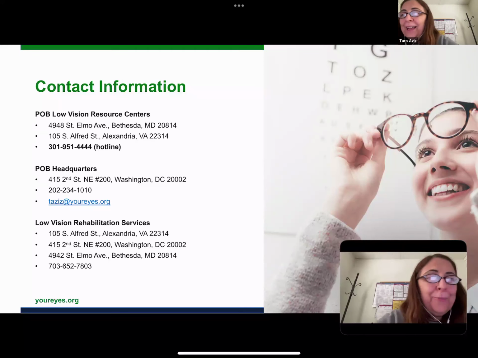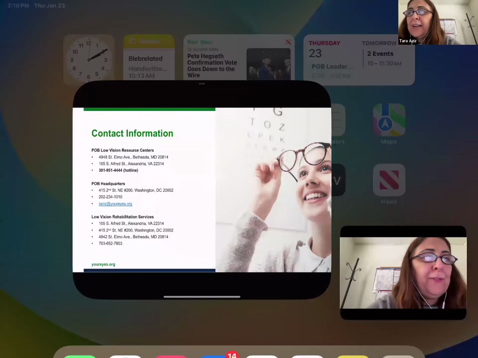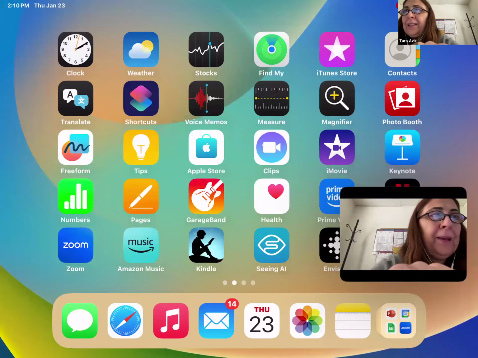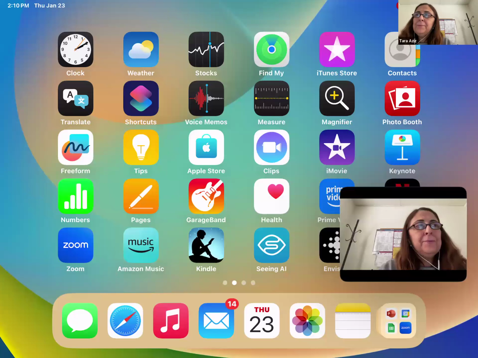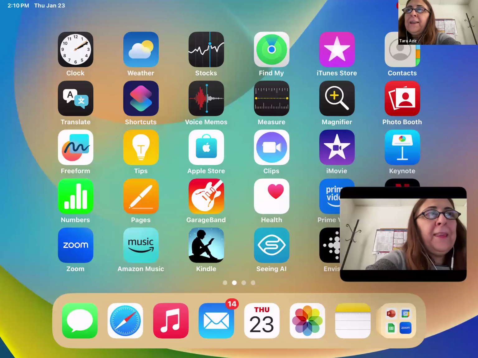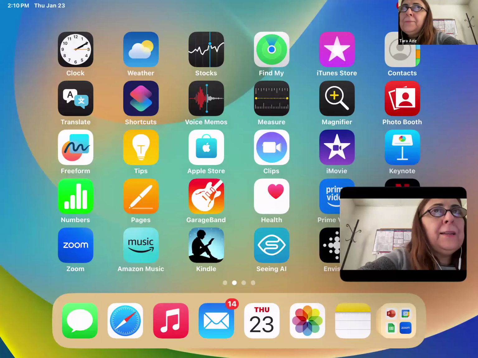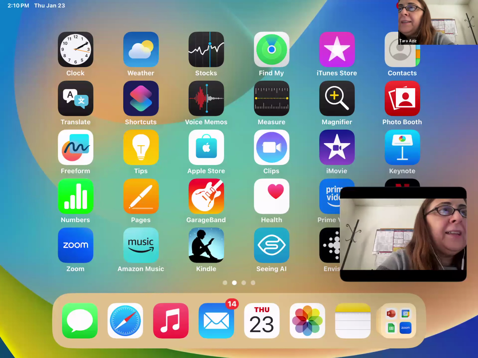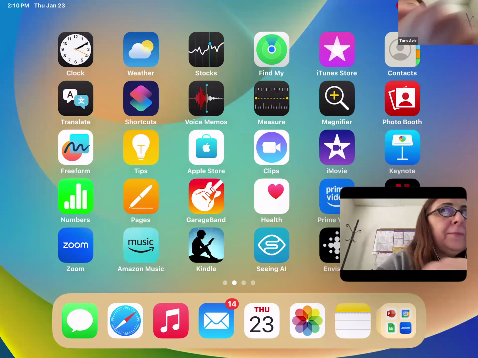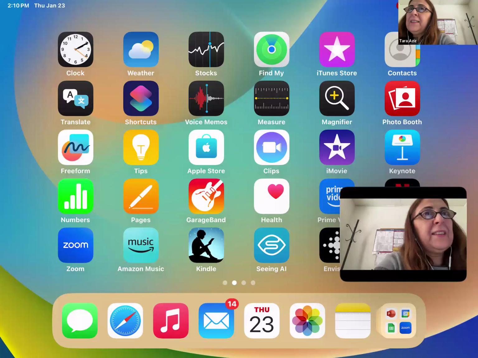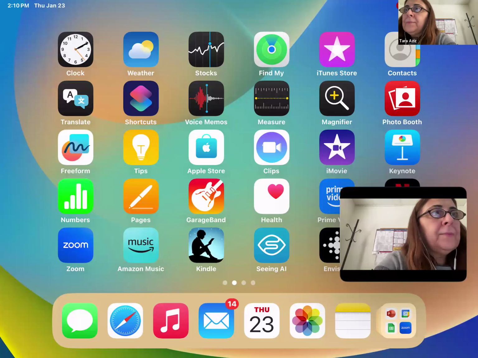Okay. Alex, have you touched upon the magnifier app on the iPad at all, or no? Well, specifically, no, I think I've definitely mentioned it at some point, and I had the link for it in here. I'm going to share the link in the chat for everyone, but it's a free app. It comes downloaded on all the iPads, so everyone should have access to the magnifier app, and it's very convenient. Can you see the magnifier on my screen?